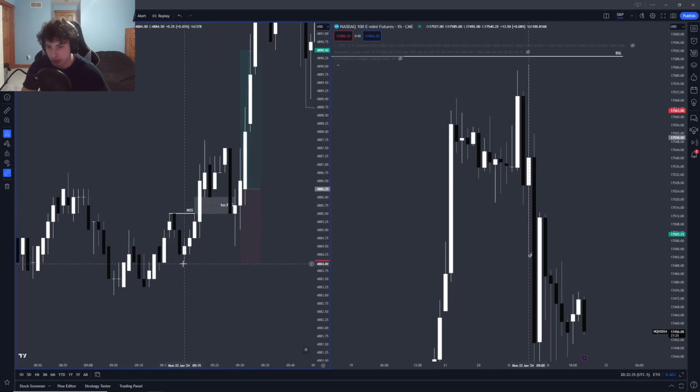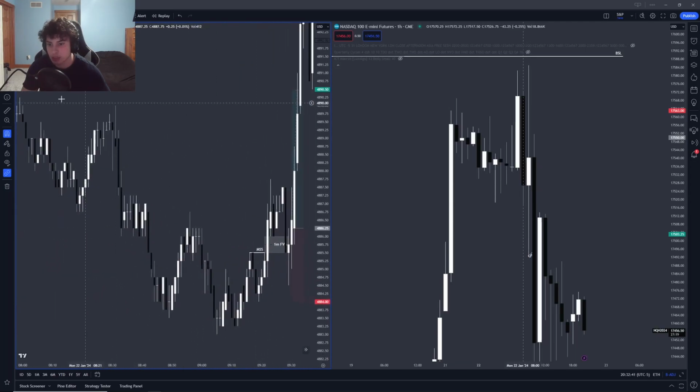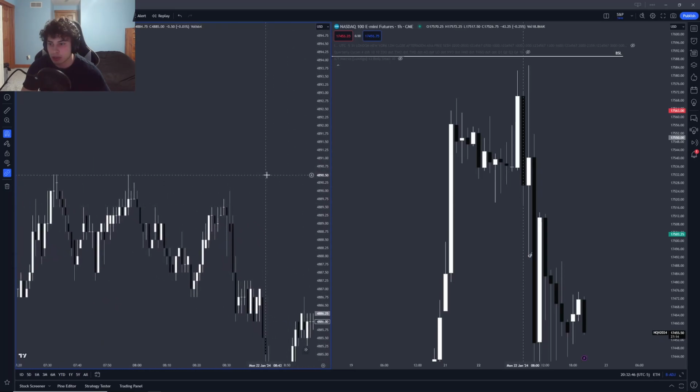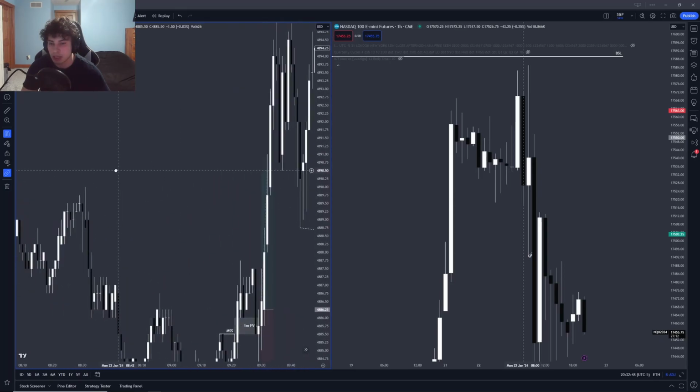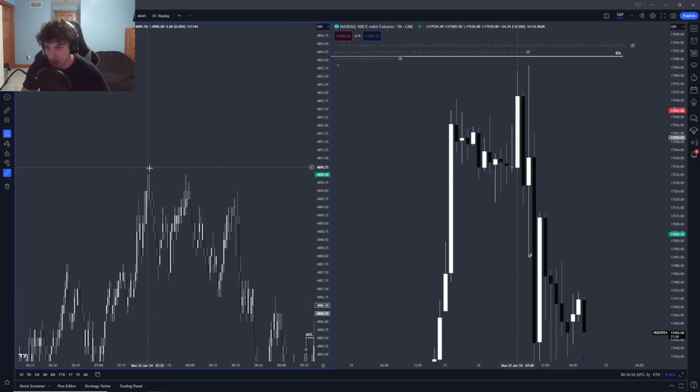This fair value gap was created just because the market is very volatile, and I wanted good risk, so I only put it to here, and I only targeted this high just because this was the internal model. Didn't really want to go more after that. I could have gone for these equal highs. Oh wait, I did actually. Yeah, okay, that was good. I went for these equal highs because that's a lot more liquidity.